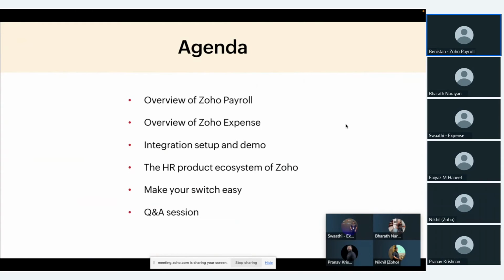All right. So as you know, in today's fast-moving business environment, organizations face ongoing challenges to effectively manage expenses for the employees and ensure smoother pay run processing. All this involves intricate calculation and meticulous record keeping, and it has to be processed in a timely manner and in an accurate way. However, with the integration of Zoho Expense and Zoho Payroll, you'll be able to overcome all these challenges with remarkable efficiency and accuracy.